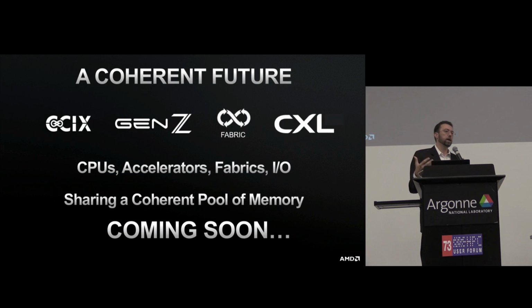And then, where we go next, this is where we're seeking input and direction from the folks here. We've got, obviously, our roadmap and our own plans for where Infinity Fabric goes next, also where CCIX, Gen-Z and CXL fit into the AMD roadmap. We're active participants in all of those consortia, but as these multiple coherent technologies fit together in our roadmap and in your roadmaps, we definitely want to seek your input on where we go next. Thank you so much.